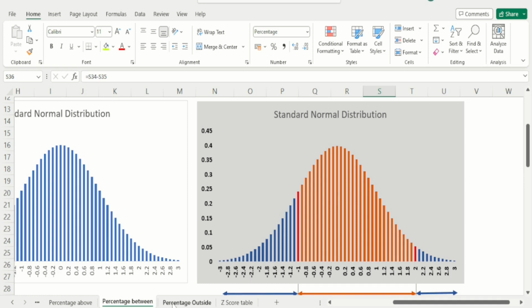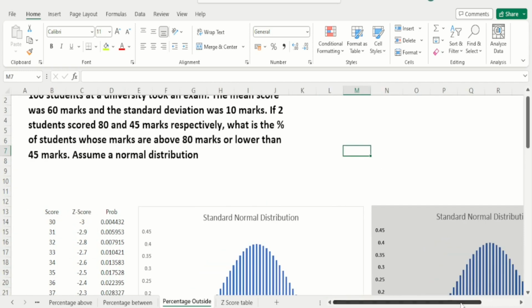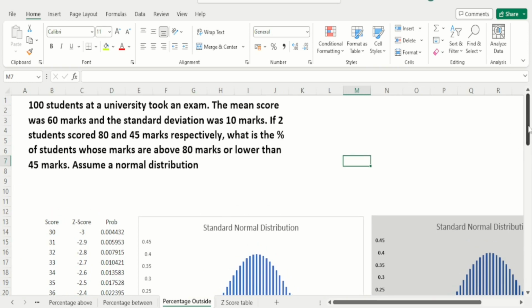Okay. Extending this concept further, in some cases, you might also be asked to find out all those data points that lie outside of two given data points. Again, by outside, what we mean is those data points that are greater than the higher data point and data points which are lower than the lower data point. If we take a concrete example, it'll probably be easier to understand. So you can see in this case that, again, same question extended further.